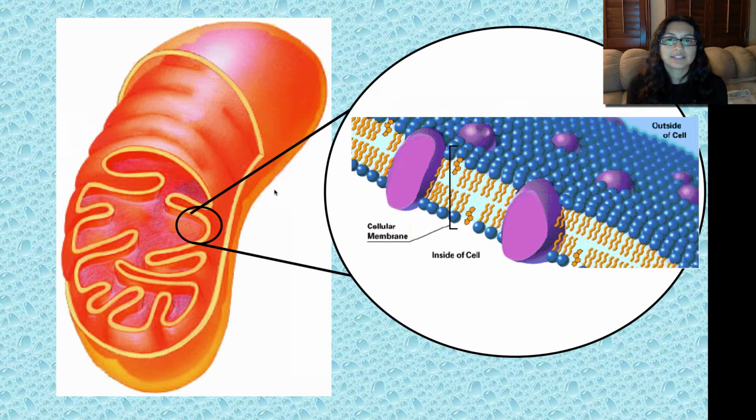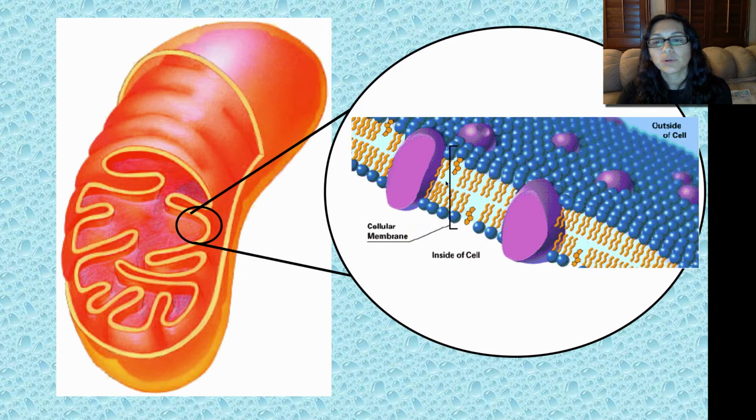So our last step, stage 4 here. This is our final stage of cellular respiration, and this is the big one. This is where we're finally going to get ATP. We're going to make a lot of ATP here. This one is going to occur across the inner membrane. If we were to zoom in, we would see what the inner membrane looks like.